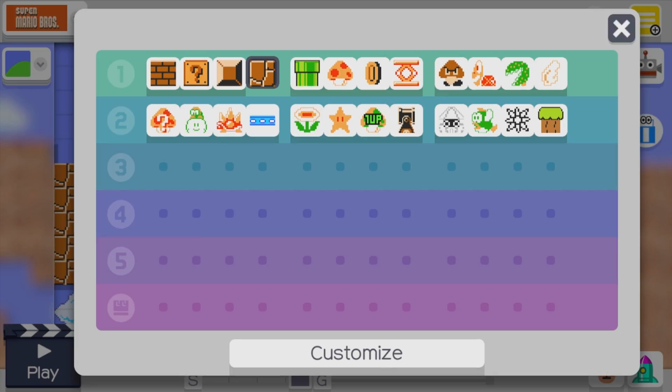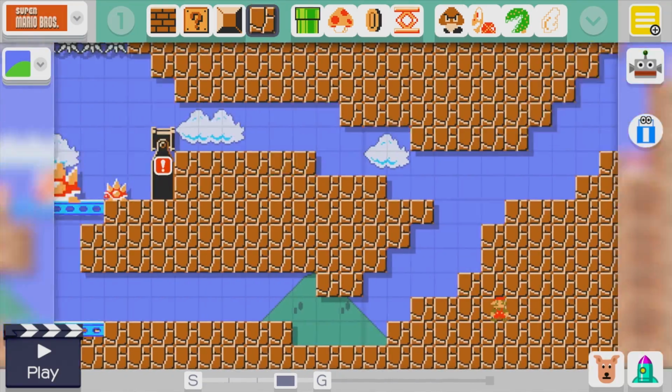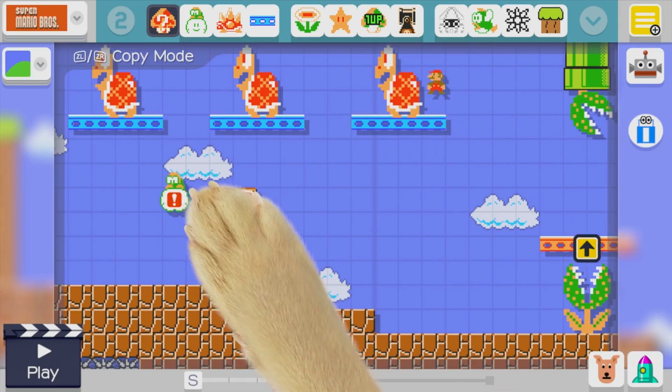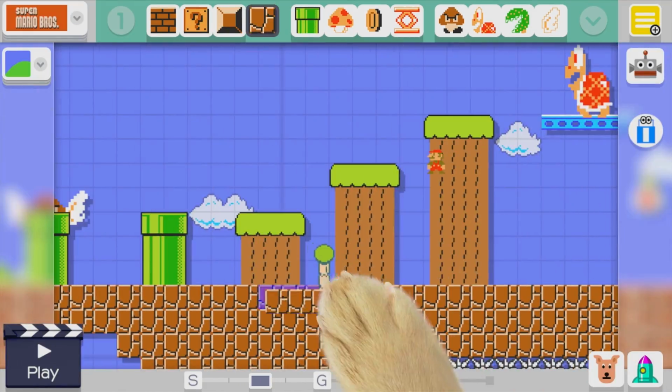So the idea there with the spinies was that there was that platform, and if you shake them, they turn blue, and that means they will fall when you step on them. So the way to get through that, as you'll see here, is you can step on it and make the spinies just fall through, and then they're not a problem anymore, and you'll be able to get through there.